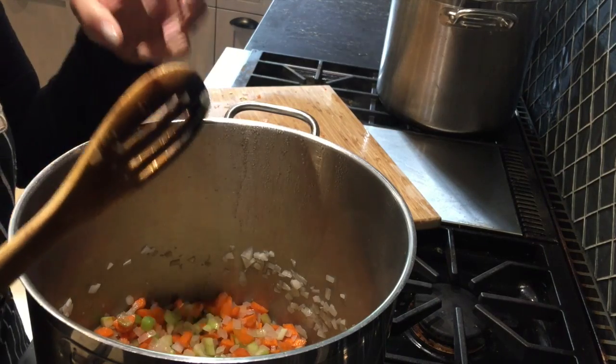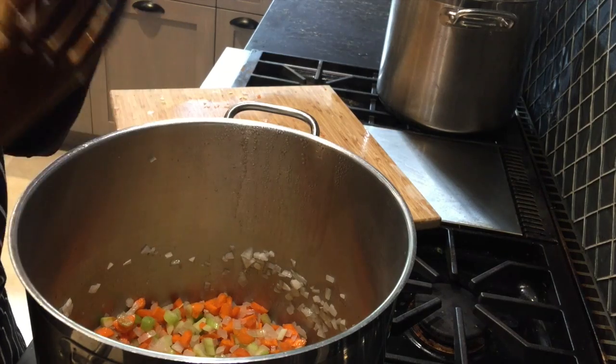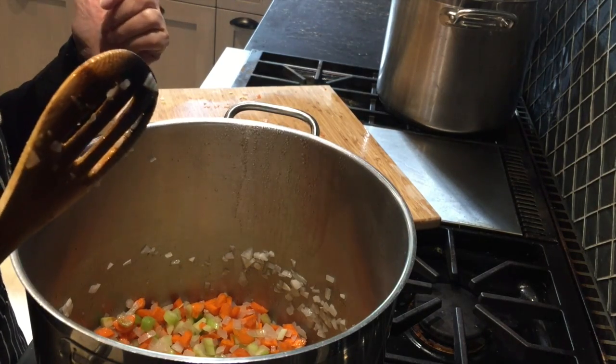I'm going to season it. I learned this from Jamie Oliver, I like to season every step of the way so that you can really maximize the flavors at the end. So I'm going to keep this cooking.